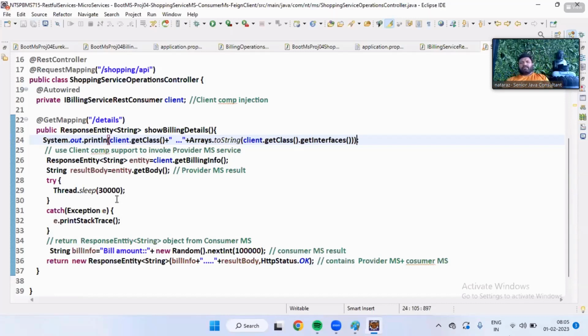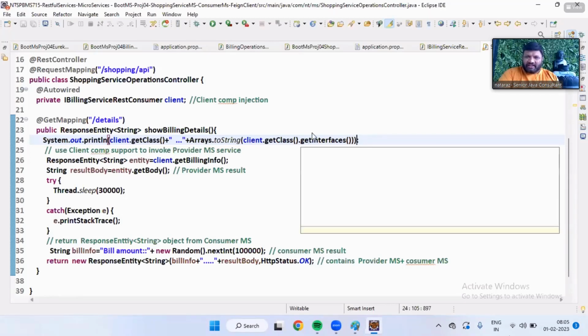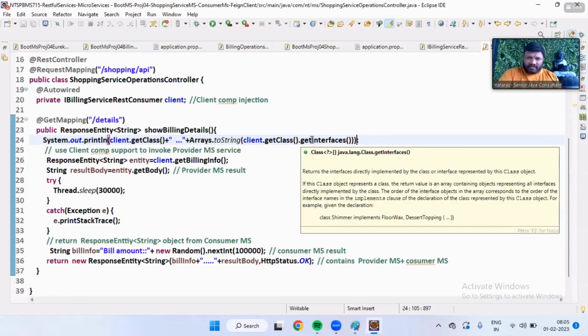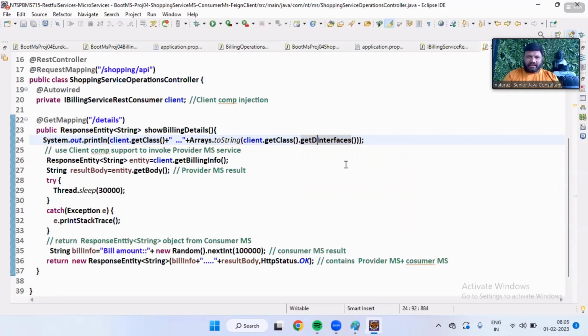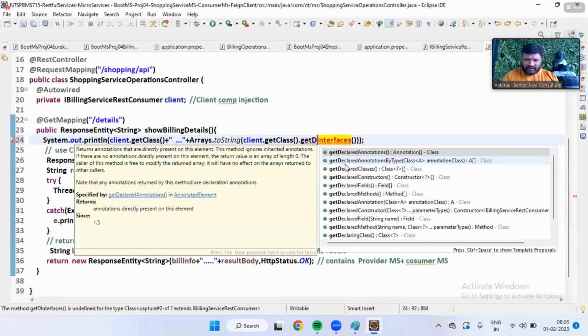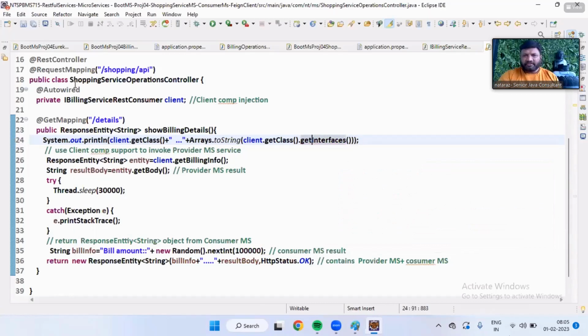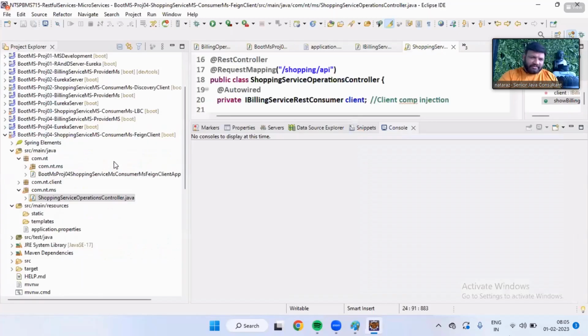Are you understanding my statement? I'm trying to print all the interfaces that are there. getInterfaces gives all the interfaces. getDeclaredInterfaces is not there, okay, getInterfaces only. Fine, no problem. I think we are all set for execution, guys.